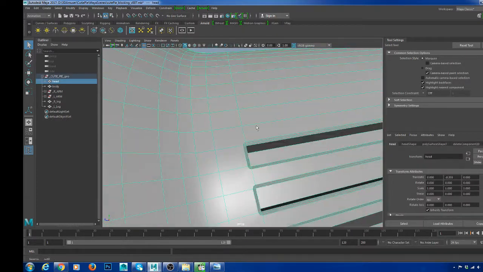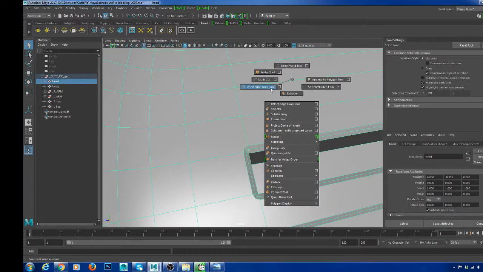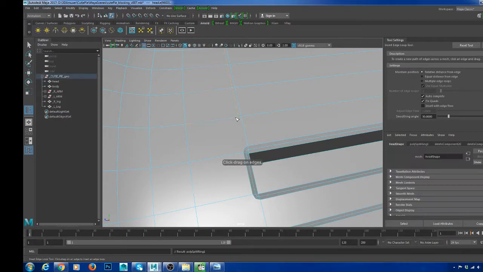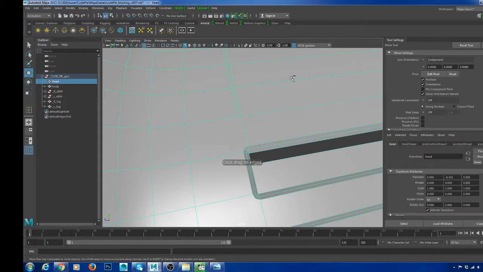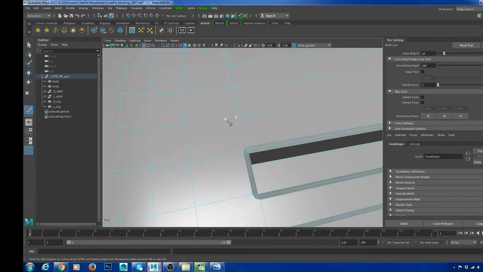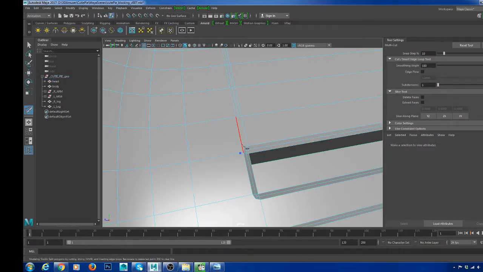Now I'm going to connect these edges here and here. I'm going to use the multi-cut tool. Everything is quads now.